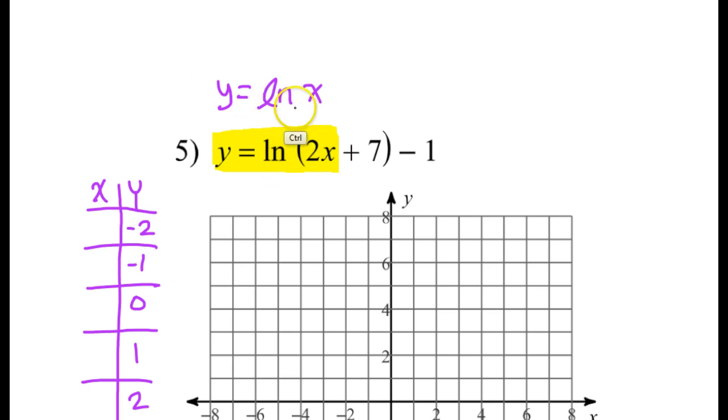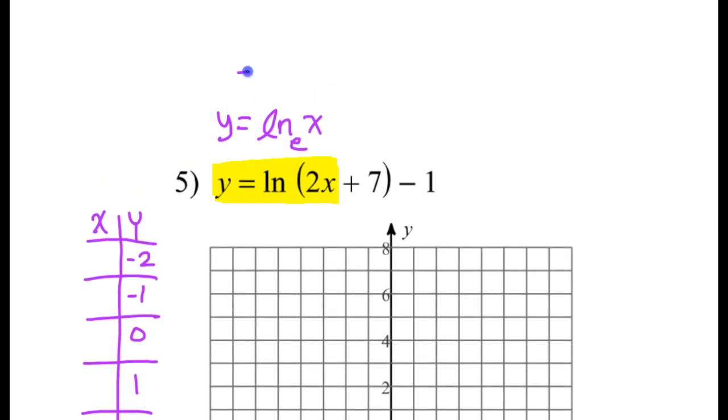Understand that natural log has an invisible base e. All right? Natural log means log base e. That's important because if I want to find the x values, I need to rewrite this in exponent form. So you start with the base, which is e. I'm going to write that down. Now the x and the y are going to switch sides. So the x is going to end up over here, and the y is going to end up right here. So I'm going to use this equation in order to find the x's.